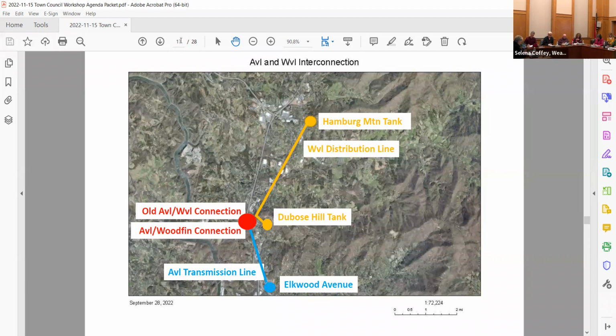So we go down the second half of page 15, to supplemental water. If we go with up to 2 million gallons per day, we're going to be in a position to replace a vault, upgrade around 2 lines of existing Asheville transmission line. And these lines are down in Woodfin, basically, from Elkwood Avenue up to our connection point. Install a new pump station, and then upgrade some of our lines for about 3 miles. And this would be a 4 to 5 year project. And total cost, again, cost estimates as of today, $17 million. If we're looking at next month, who knows? We all know what the economy is doing and how inflation is impacting everything.